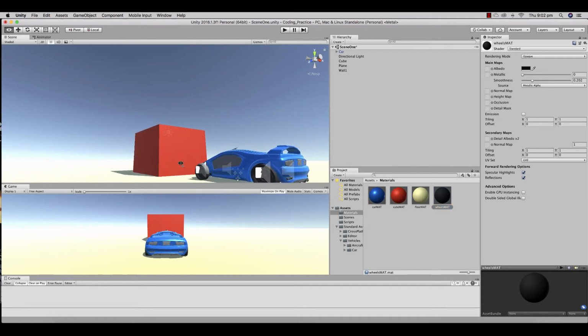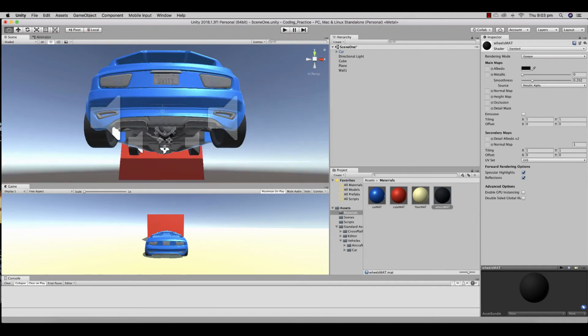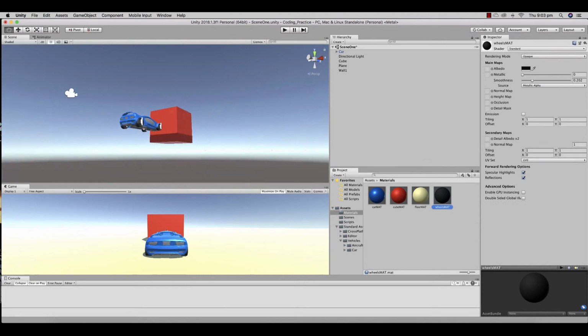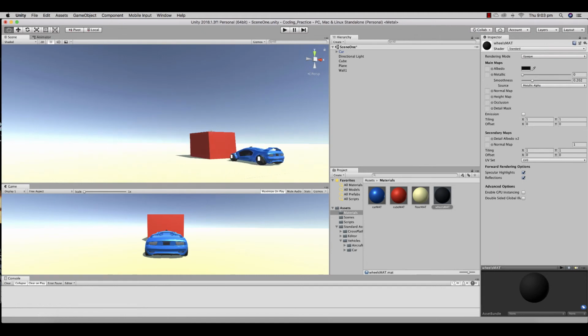And I've also got these wheel hubs as well, so I might put black on those also. I think I have one on the other side. Put the blue material on there also. Okay, I may want to put material on my windows. I could make a new material, obviously. I'm just going to use the same matte material. Black, sorry.